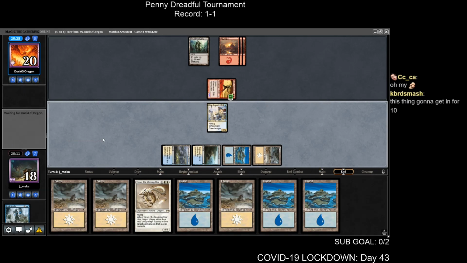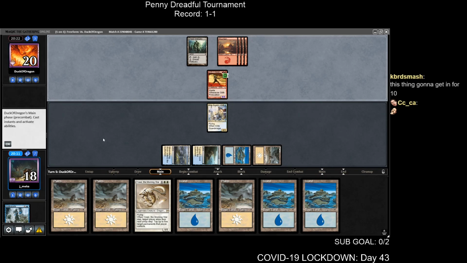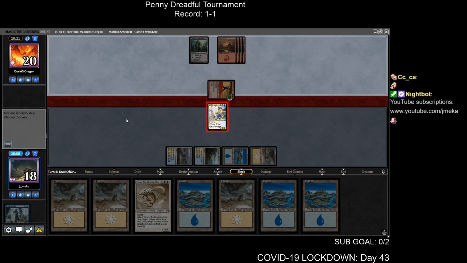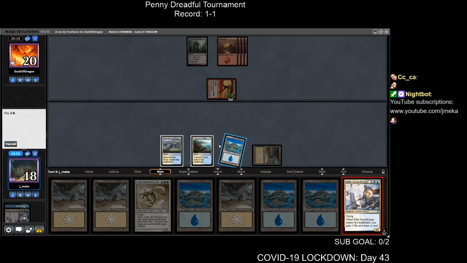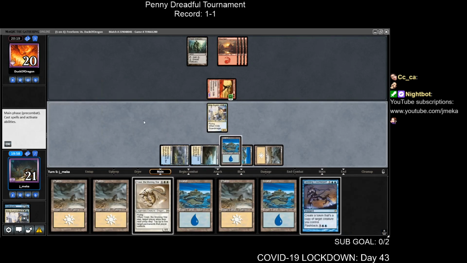Might just chump this. I don't want it to grow anymore. But they could just chain it. Yeah, I'm blocking. Chumping this. It's gonna be funny when I draw a Cackling Counterpart. Okay, I do another Guard Mage. Okay, there is the Counterpart. The aforementioned Counterpart.